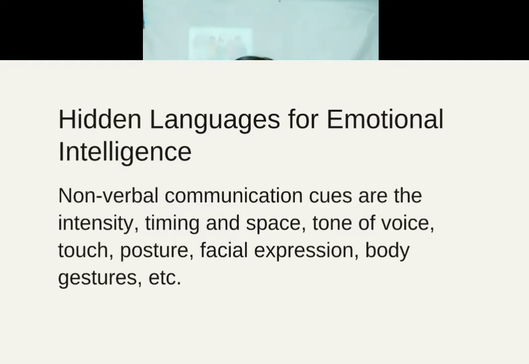So this not only helps you to appear more approachable, but it helps set the standard. There is also a hidden language for emotional intelligence. And there are nonverbal communication cues such as intensity, timing and space, tone of voice, touch, posture, etc. For the posture, it describes how you bend and move your body, your stance, and even your position. And for the touch, it describes how your fingers move to someone's body that conveys a message.